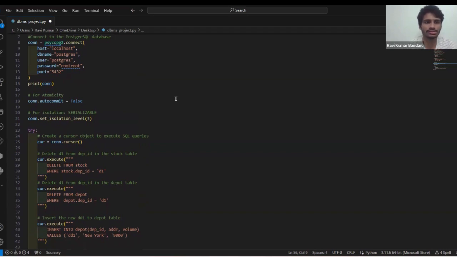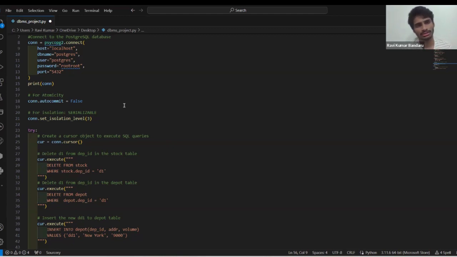To maintain atomicity, we'll set autocommit as false. This is because we know that atomicity ensures that a transaction is treated as a single unit. When we set autocommit as false, it treats a whole transaction as a single unit.